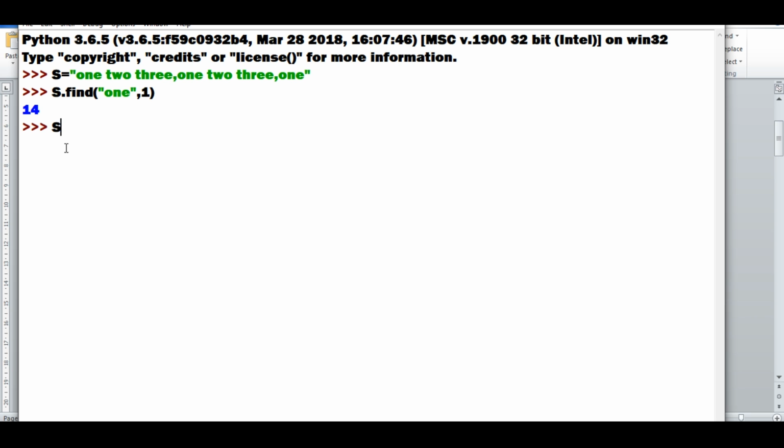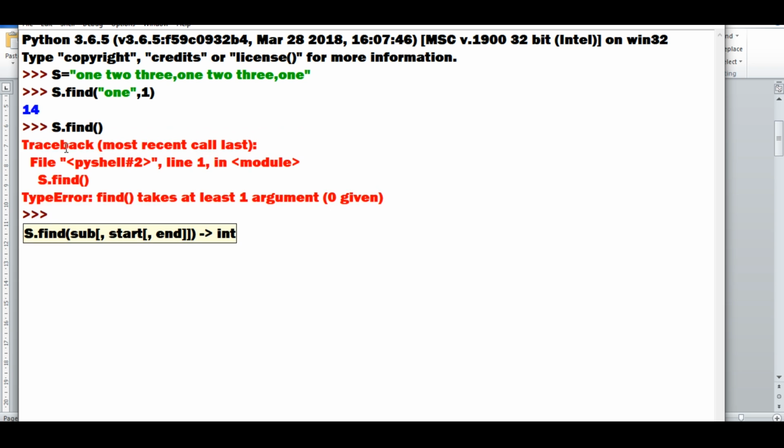I'll show you this with the example. Simply I'm finding, then I need to give which data is to be searched, that I have missed. So which data is to be searched? 'o'. And then if I press enter, I'll get 0 because 'o' is at 0. Only 'o' is matching at the starting index, the first character. So it has given 0.